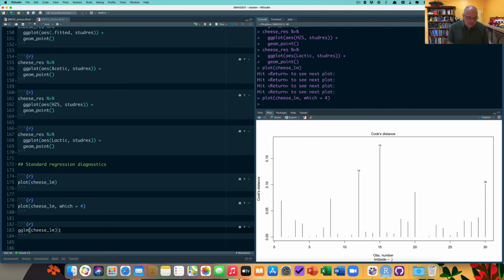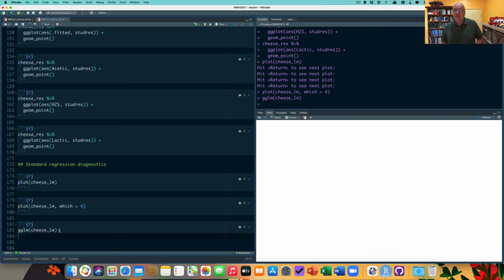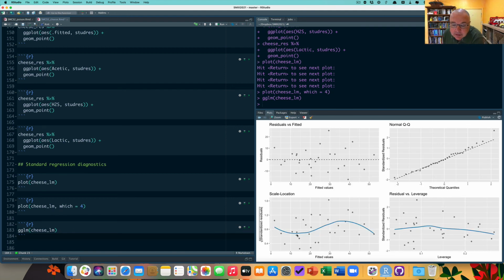The other one is the ggplot approach. This does them automatically. Again, we do see there's a bit of curvature, maybe some heteroskedasticity. The residual versus fit looks fine, normal QQ. The only problem with this plot, I mean, I like these plots, they're nicer and prettier than the other ones, is it doesn't have your contours on it. That's the only thing. It's a bit of a shame, but other than that, not too bad. So there you are. There's a quick analysis of cheese and a look at your assumption and influence diagnostics. See you next time.